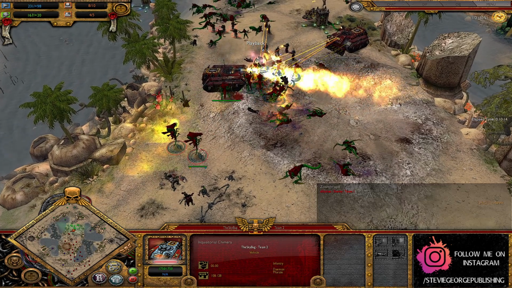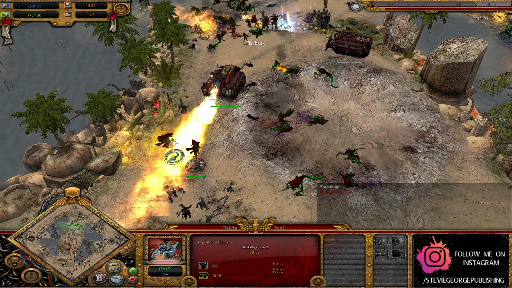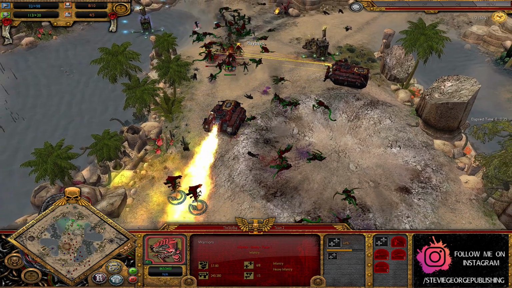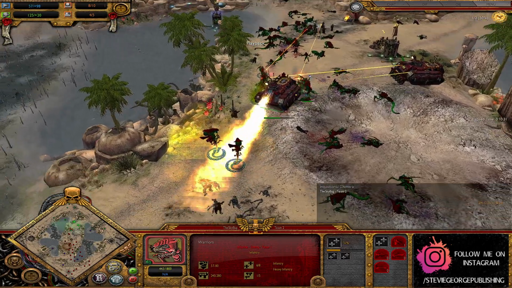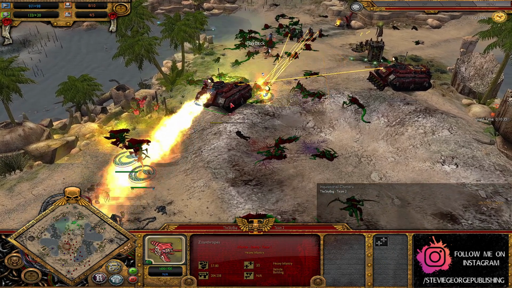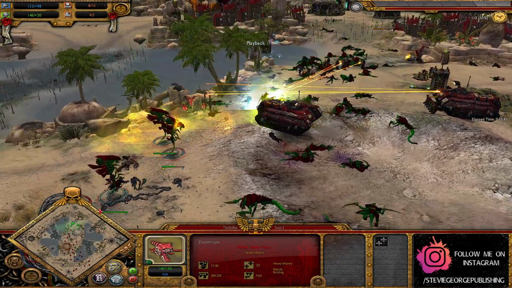Fine with their mind lasers. Doesn't seem to be doing any damage to this Chimera though, for reasons that I don't understand. Maybe it's a bug. Tyranids are not known for the most well-functioning of code in Unification, I do have to say. That managed to get some shots in. And yeah, just getting flamed in the face. They don't seem to mind.